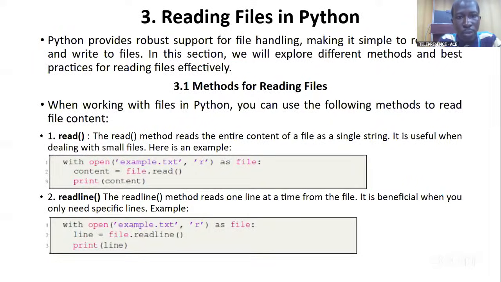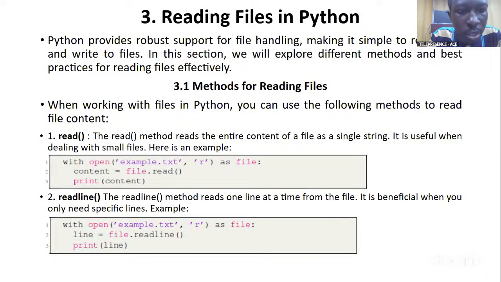Now let's move to reading files in Python. Python provides robust support for file handling, making it simple to read from and write to files. In this section, we explore different methods and best practices for reading files effectively.